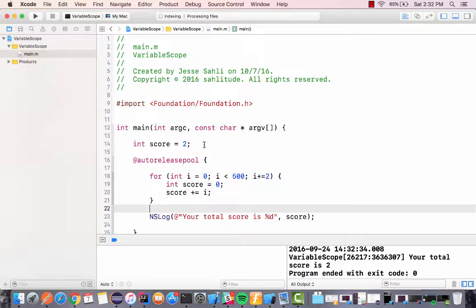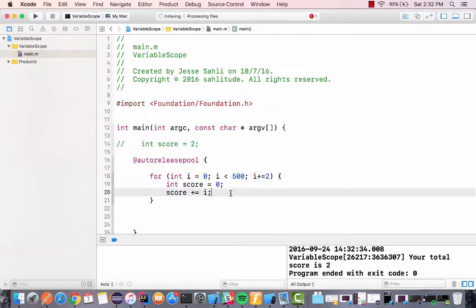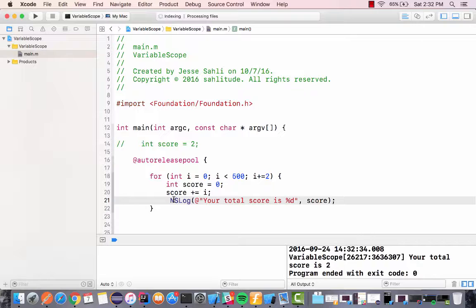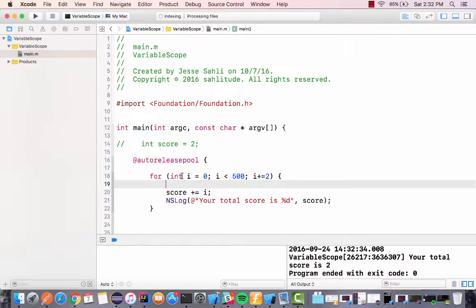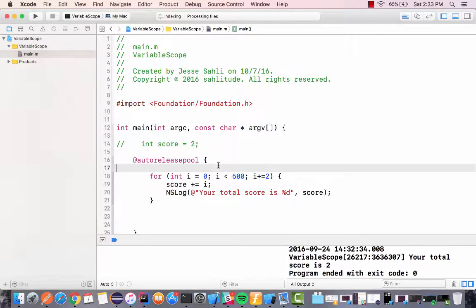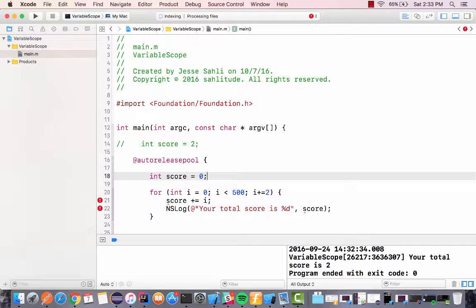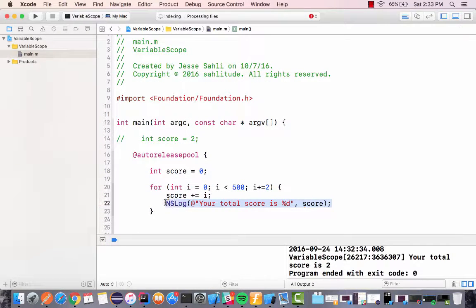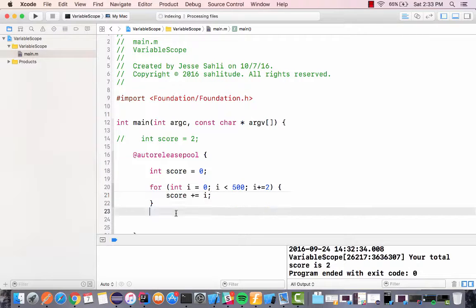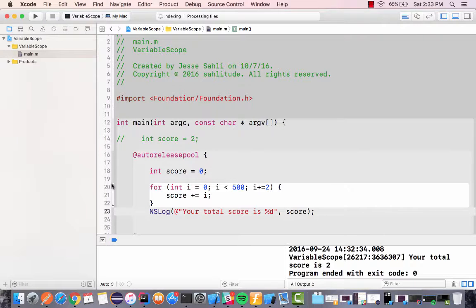And then on the flip side, if I was to go ahead and comment this out, cut and paste this, I could paste this here, but it's going to constantly log out score, score, score. Now, one thing you could do is get rid of this, throw it up here, and then print out the score after. Now this score variable is no longer local to just this for loop, but the outside of it, this autorelease pool knows about the score variable as well.